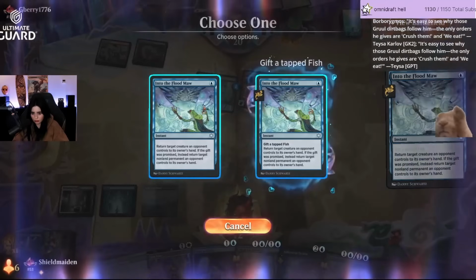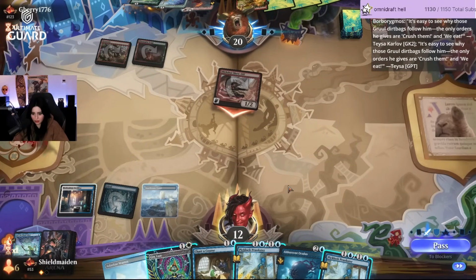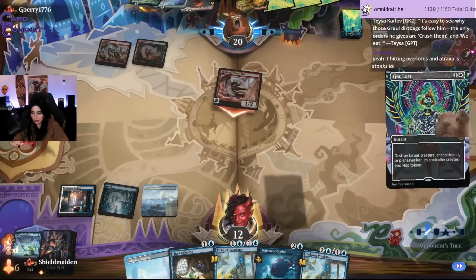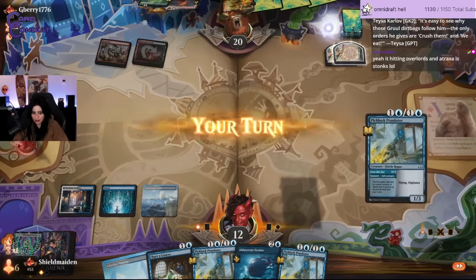I'm just thinking about resetting this. Let's see if I can fire off Prankster, even though I don't hate Get Lost. That's probably Get Lost here, actually. I'm at 12 and I have not really set anything up yet, so I gotta be careful.